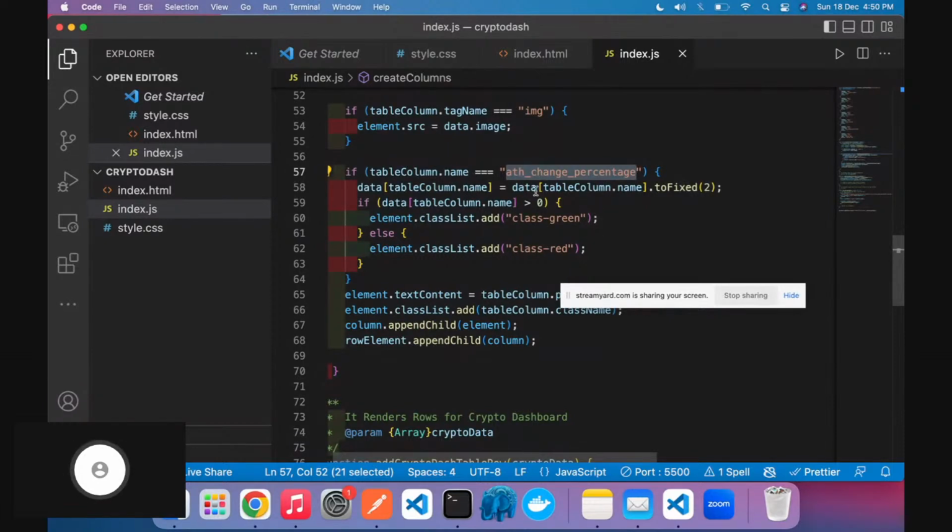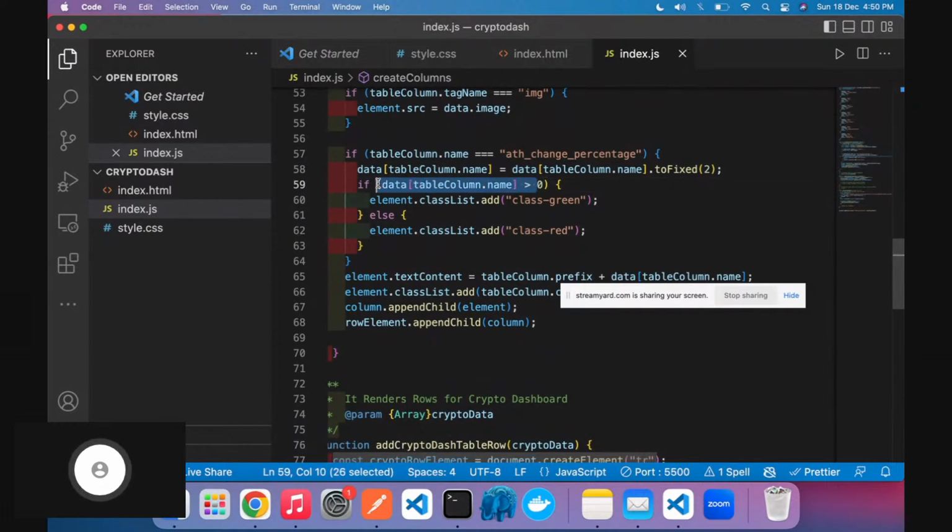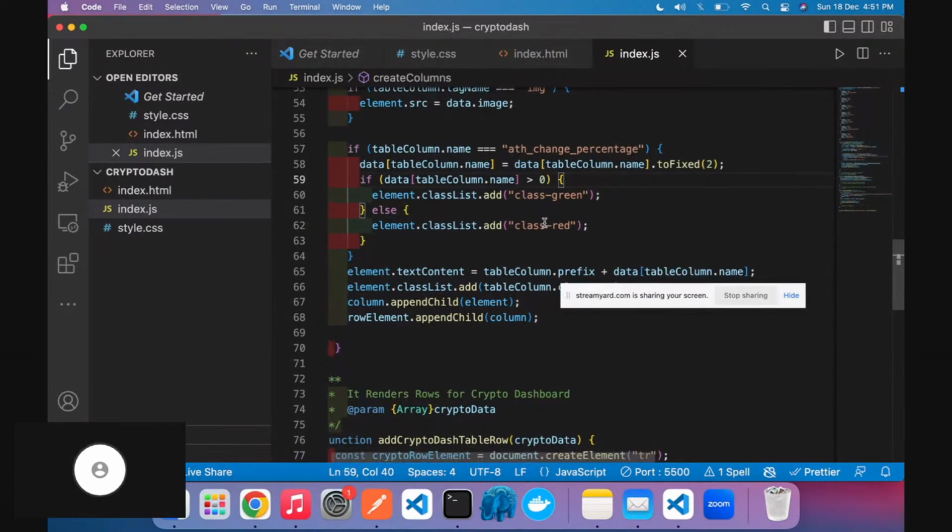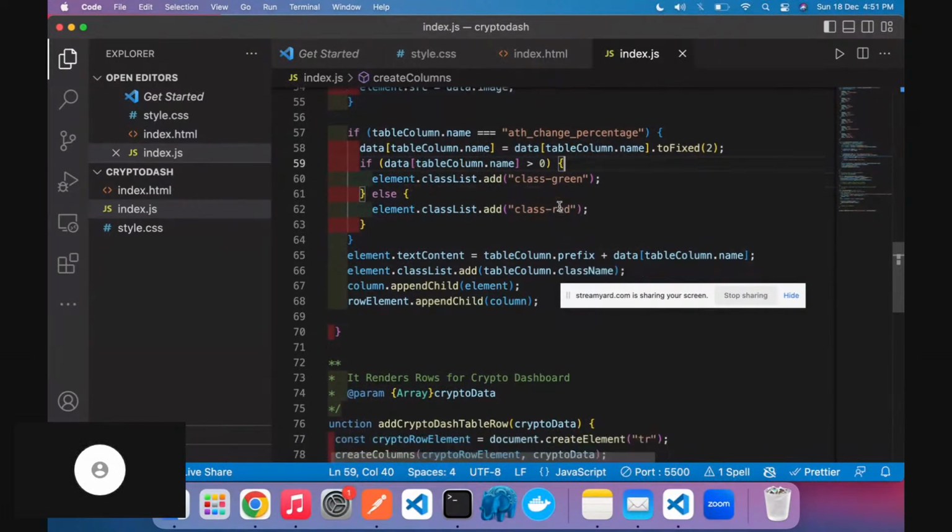If it's a change percentage, then we are converting this change into decimal, and then we are also checking if the change is positive or negative. If the change is positive, then we are adding a green class, and if it's negative, then we are adding a red class, right? So as of now, all our data are in negative. You can assume the condition of cryptos, right? It's all falling.